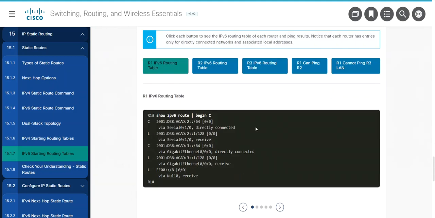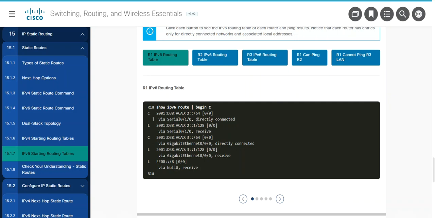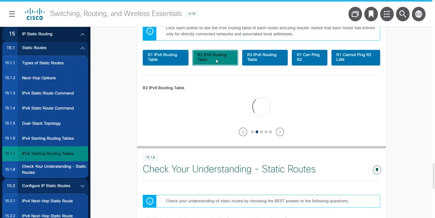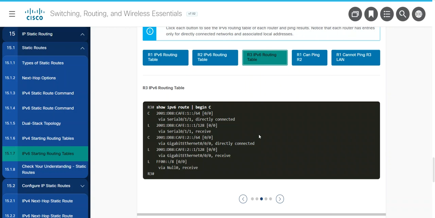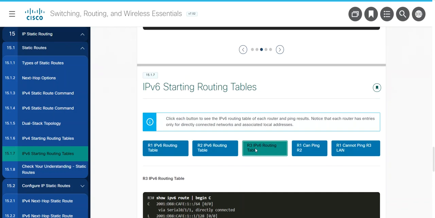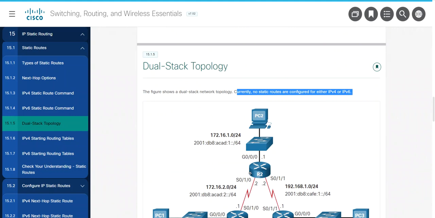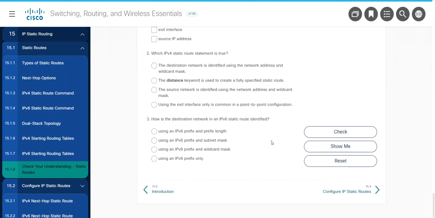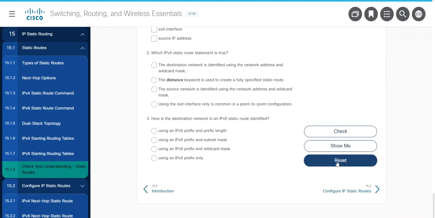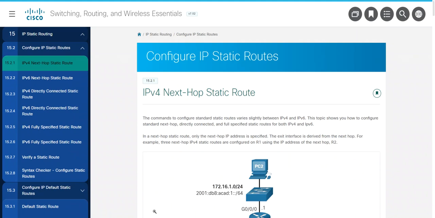Same way with IPv6. So we have the 2 networks that we know about. For R1, same with R2, we know about 3 networks, and then the same thing with R3. So R1 can ping R2 because it knows about that one, but it doesn't know how to reach this far destination, just like with version 6. So that really doesn't change between version 4 and version 6 in the way they need to know the network and how they reach those networks and how they build their routing tables. That all stays the same.